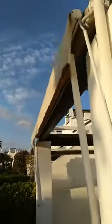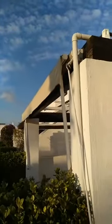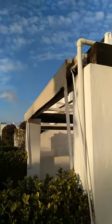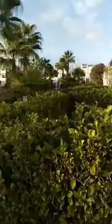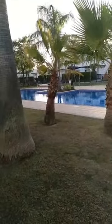As well, the property is equipped with an awning which covers all of the surface of the terrace, and as well another awning which provides additional shade, because especially in summer we all know the sun can be quite hot and intense, and sometimes we're all looking for a little bit of shade maybe as well. Position-wise, we are ideally located just in front of the community pool, so ideal also for your kids, your friends, your family to enjoy a decent stay on Condado de Alhama Golf Resort.